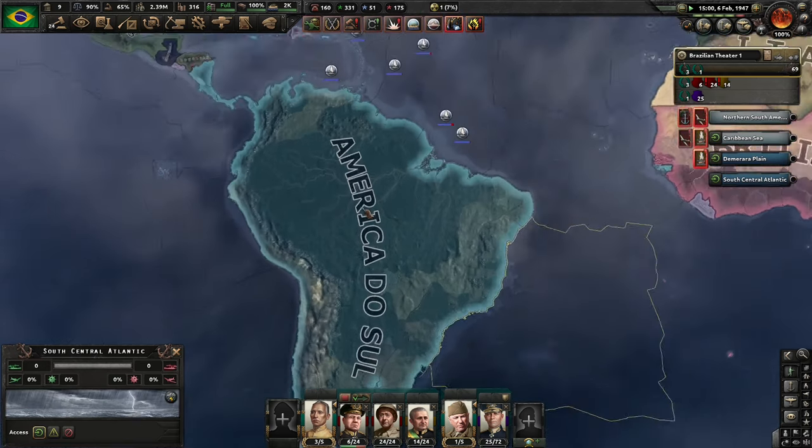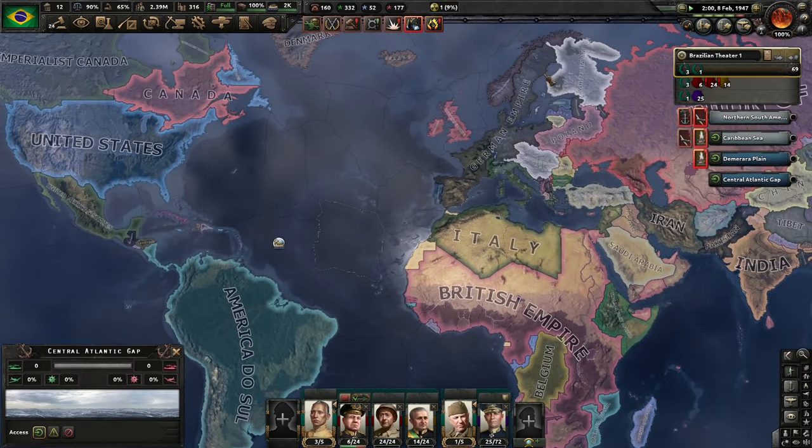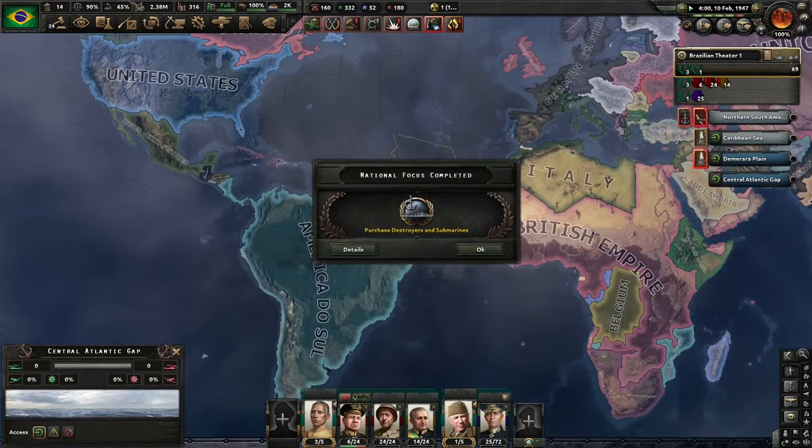But this is awesome. Look at that. America do Sul. So, the German Reich is looking pretty good. German Empire. We're looking pretty good. We're in Central America. We're pushing up. And America's... They've actually lost a little bit of Montana.